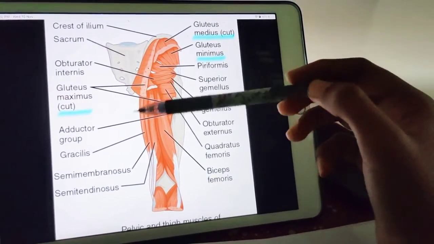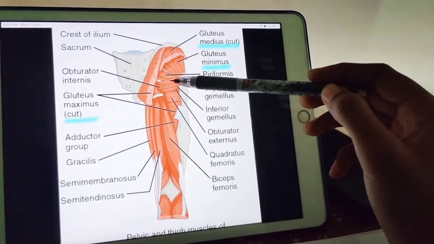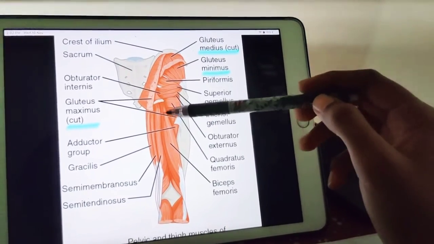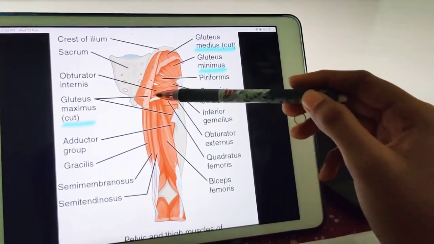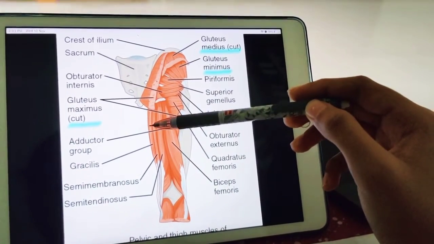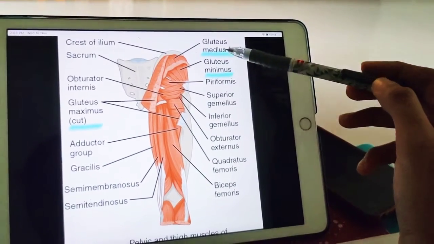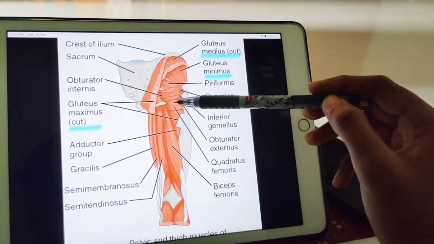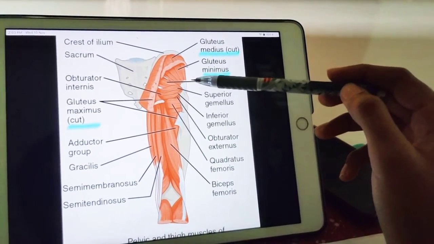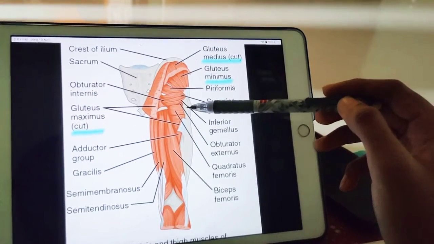Actually all those diagrams are not here. You can see the adductor group, adductor magnus. So all these different kinds of muscles are inside the gluteus maximus. In total, remember, there are 9 muscles inside the gluteus maximus. Once again let us revise. Very easy. First one, gluteus medius, gluteus minimus, of course we know, and the reflected head of rectus femoris, which is a part of quadriceps femoris, right? And you have the piriformis, and you have the obturator internus with the 2 gemelli, and you also have quadratus femoris.